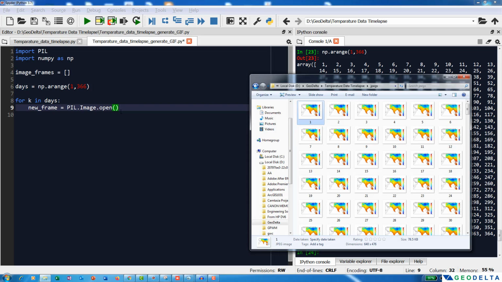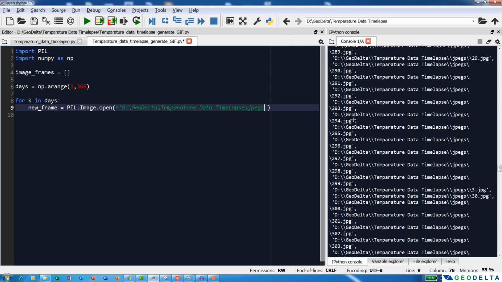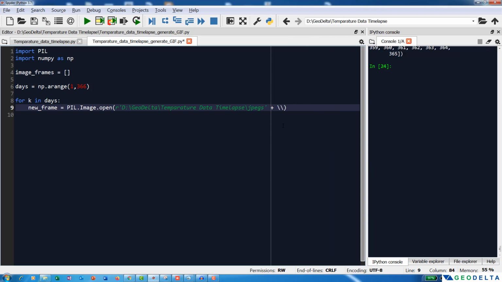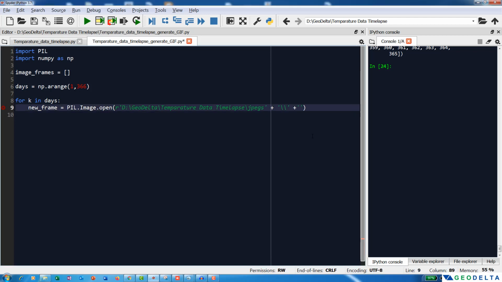So let's say during the first iteration it should be this path, r. Let me squeeze this one a bit, plus 2 more backslashes, plus. Alright, if it's the first picture it'll be something like 1.jpg, isn't it? If it's a second picture it'll be 2.jpg. If it's a third picture it will be 3.jpg. Alright, so now you get the idea.